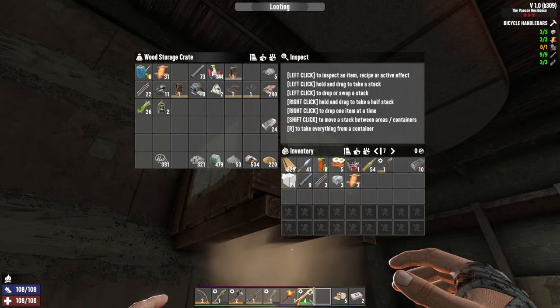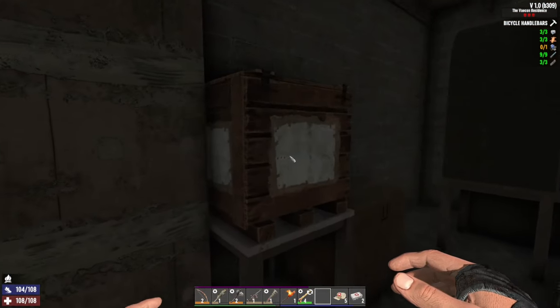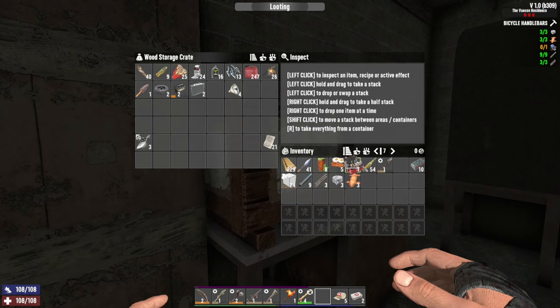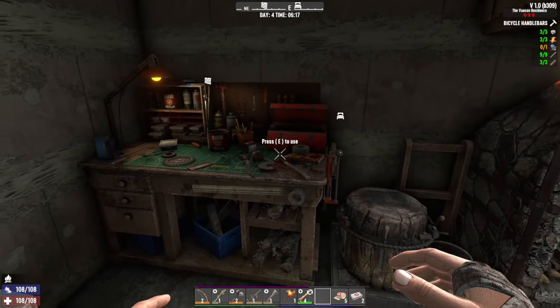Just seeing if there was anything... I don't think there's anything I need the repair kits for. I might just ditch that. No, I'm gonna carry it on me. Every time I ditch something, I end up needing that stuff. Let's just take this with us too. Put it over here.